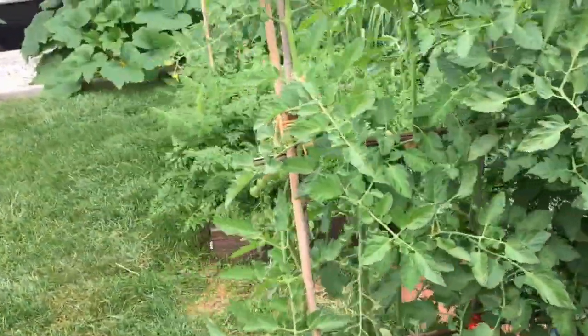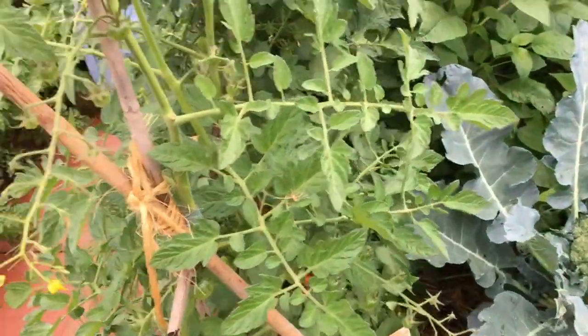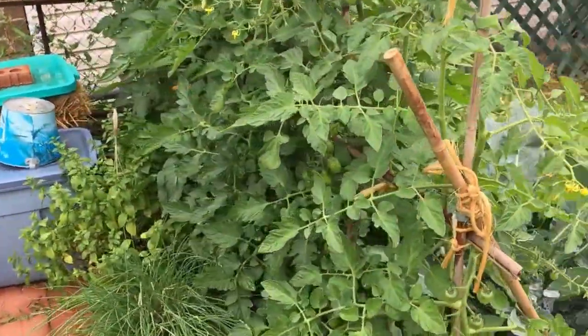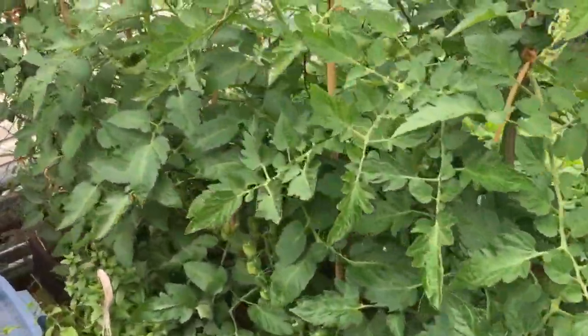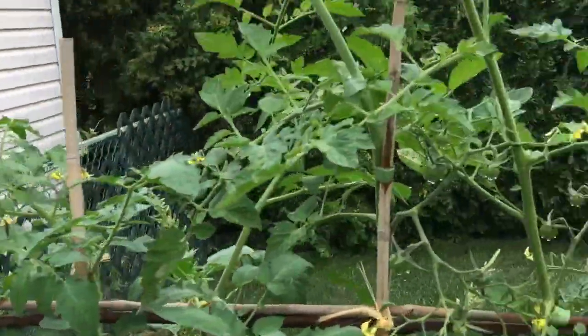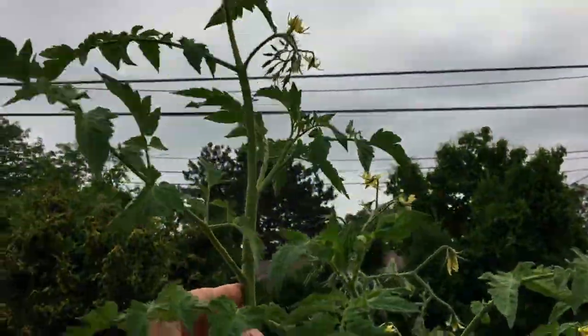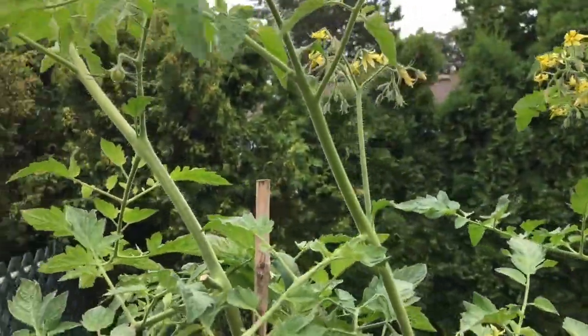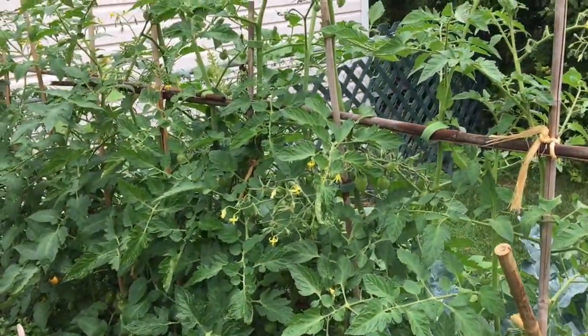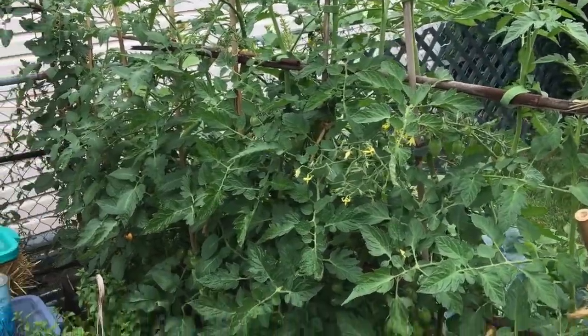I build a bamboo structure to hold them up, and I make sure they're very well supported in the wind. I typically prune off any side shoots to grow them vertically, but in the case of these cherry tomatoes, they grow so quickly and so large that I prune each plant into two separate main stems. So if you look at these two tall guys right here, which are both taller than me already, this here and this here are actually the same plant. They just fork off each other. See that fork where they connect in the middle? And that's the same for all of them along the length of this. So it looks like 16 plants, but it's actually 8 cherry tomato plants.